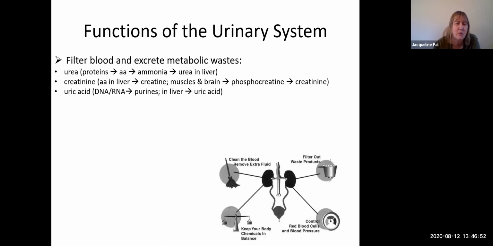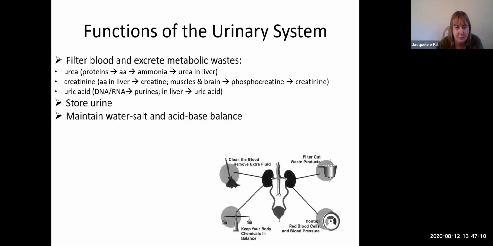So as you see, a lot of these wastes are actually made in the liver and then they are dumped into the bloodstream and then they are dumped into your urine, which means that the urinary system needs to store the urine temporarily until you find the next bathroom to relieve yourself. Other functions of the urinary system which are super important is that it is the vehicle for maintaining water-salt balance. And you'll learn a lot about this when you study the physiology involved in the urinary system.